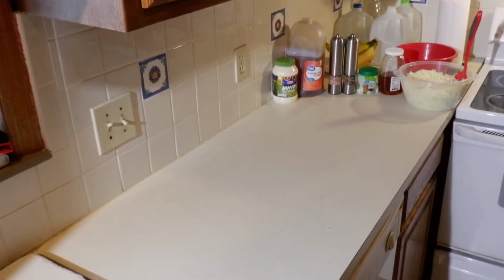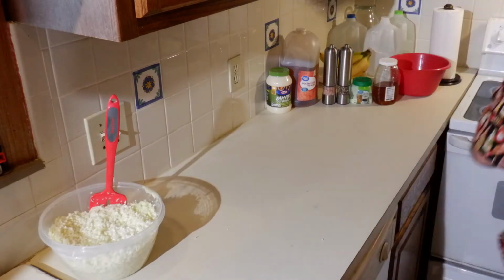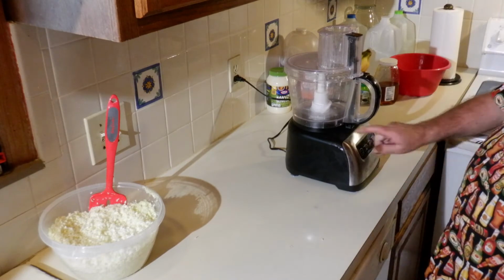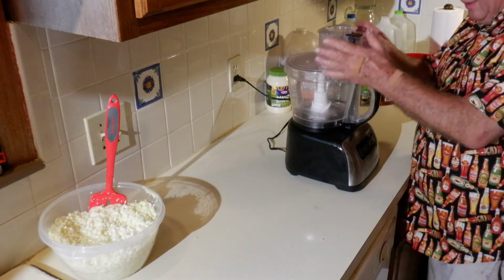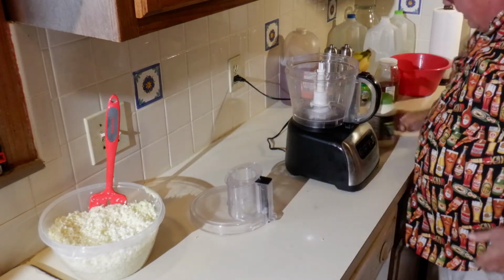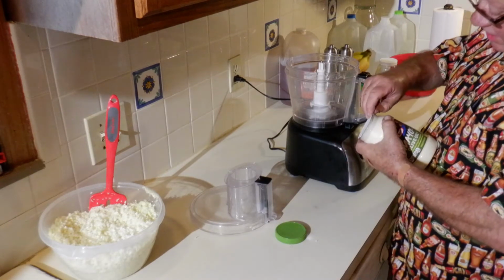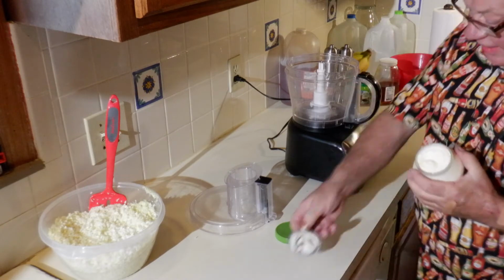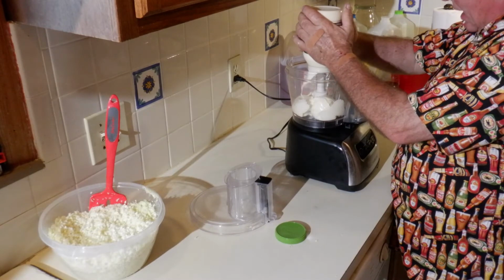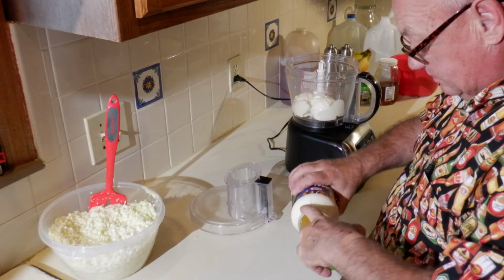So now we're going to set up the food processor and show you how I mix the creamy coleslaw in the food processor. Plug that in, and it's got a safety lid through the latch, and it's working. So now with the mayonnaise, for that much, I would use better than half of a bottle. That looks pretty good, right about half.